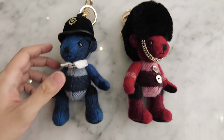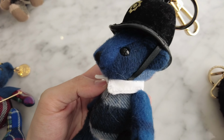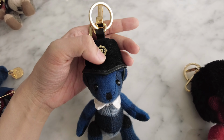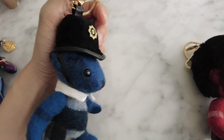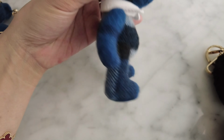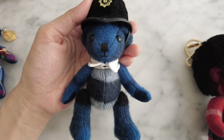All right, next I have these two guys. First off, my police officer. Love this hat. It has a leather piece that goes down, as well as a white collar that's pretty stiff and stands up. Here we go, this is embroidered on in a metallic gold thread. He has a very cute soft navy, kind of marine color to him. The hat up here is plushy, so it's been stuffed. And he's just really cute. I like it.